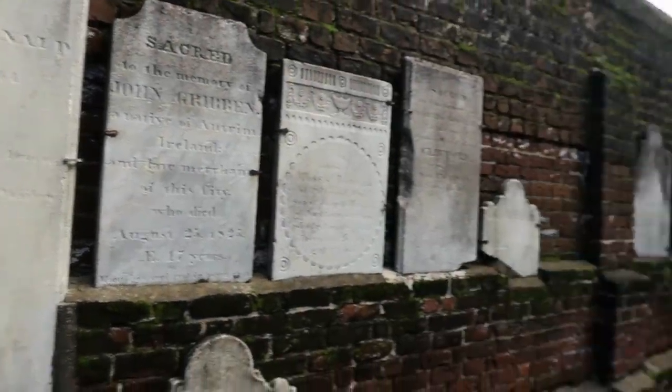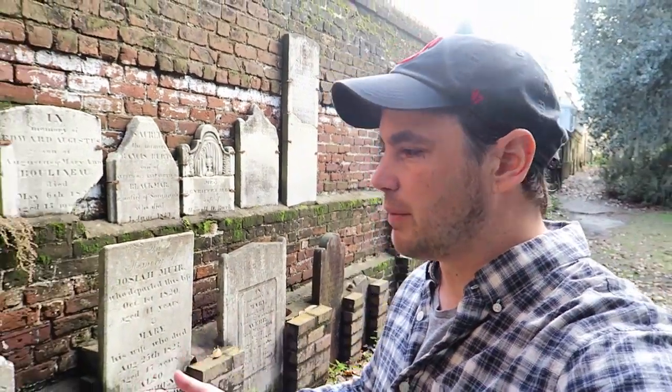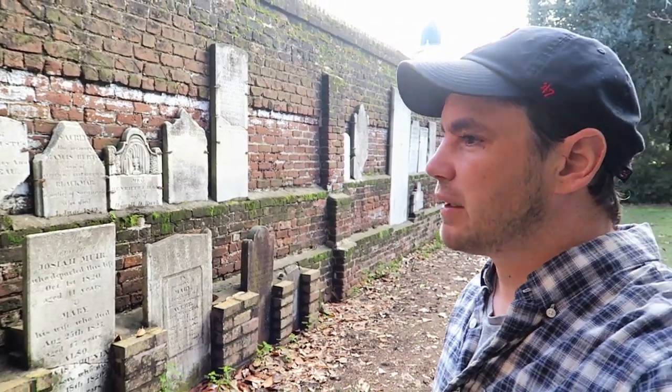I'm looking right now, but some of these headstones have dates that were changed, making people appear very, very old — I think you can see one right here: aged 421 years. It's believed that during the Civil War, the Union Army during occupation came in and defaced a lot of these and did some damage. But to be fair, there's really no proof of that — it's just a rumor or just how the story goes.